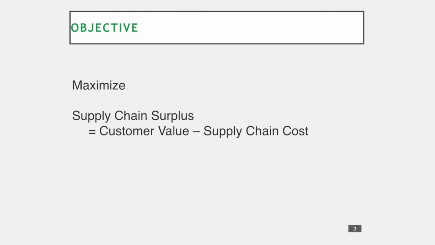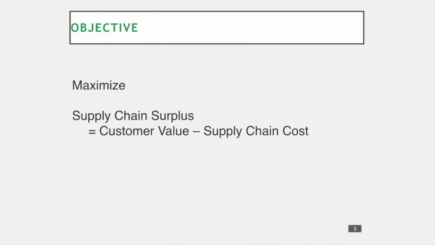One thing to remember is that there is only one source of revenue in the supply chain, and that is the customer. The customer value provides the revenue side of the equation. But to deliver or provide that product or service to the customer, supply chain incurs various types of costs. So it involves transportation of that product from maybe manufacturer to the warehouse to the retailer and so on, or even to the customer, making that product available in the store so that a customer does not face stock out situations. All that incurs a lot of cost.